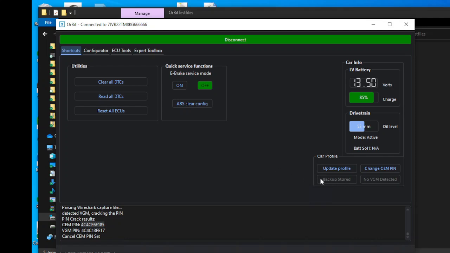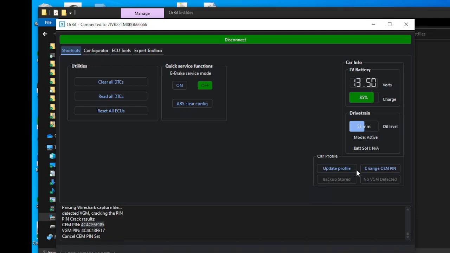You only need to worry about that if this button turns yellow and it says it needs to back up some information, then that needs to be done before you can make configuration changes, but you only have to do that once. But most people won't see that. It's really if we get behind on the latest updates. But OrBIt downloads those from the internet, so it's generally up to date.